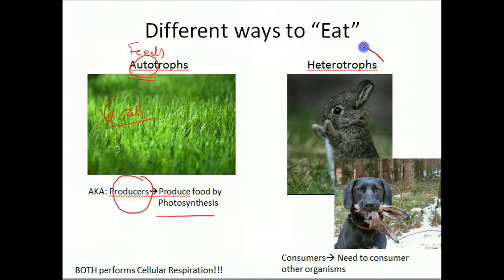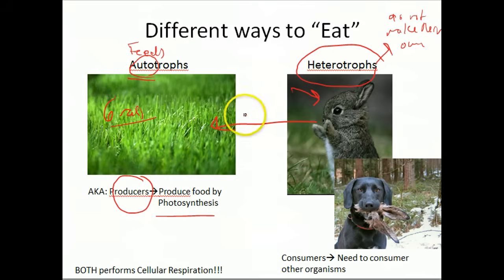We, on the other hand, being part of the heterotroph community, are organisms that do not make their own food. I should say we do not synthesize or create our own food energetically, right? You can go home and make a pot of spaghetti, I guess, but you can't create it with sunlight like autotrophs can. So this cute, adorable little bunny right here is a heterotroph because he eats grass. He cannot make his own food. He has to consume another organism, grass, to feed himself.